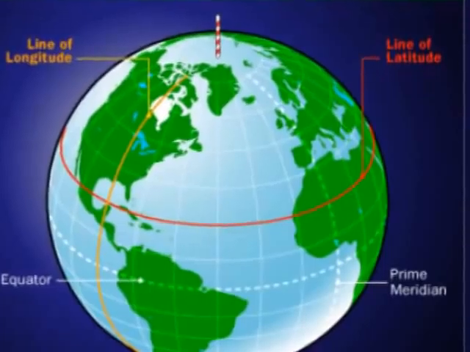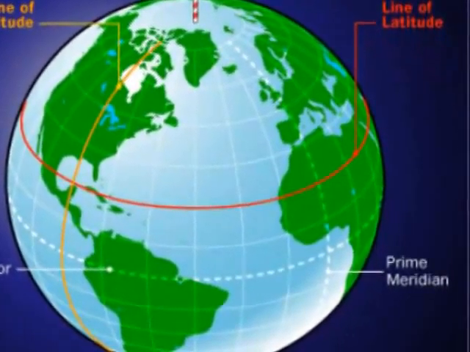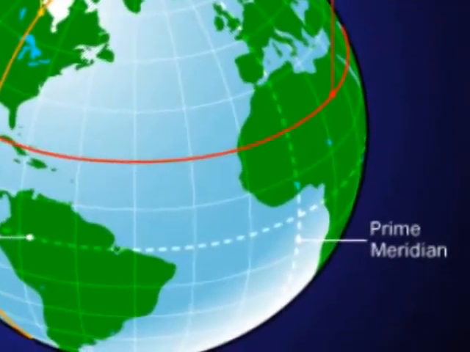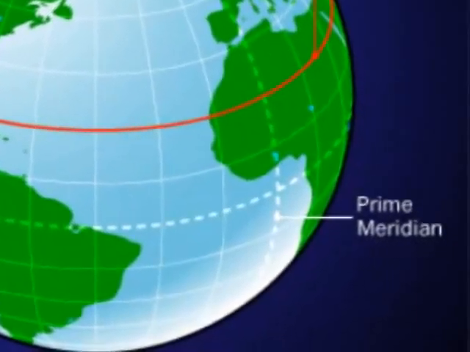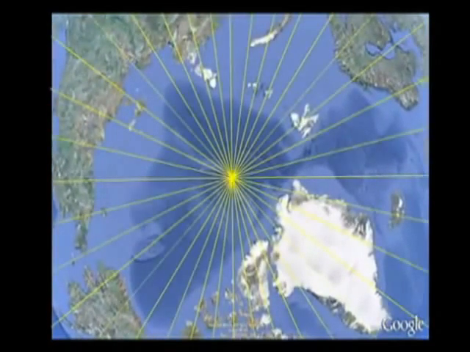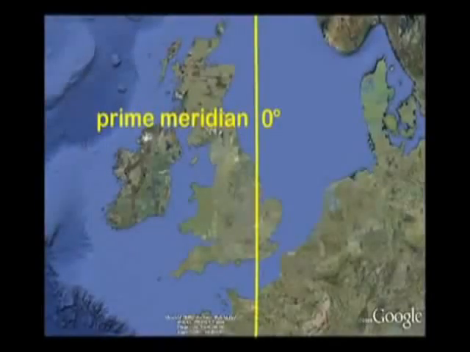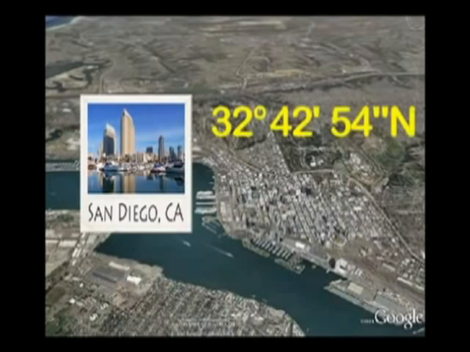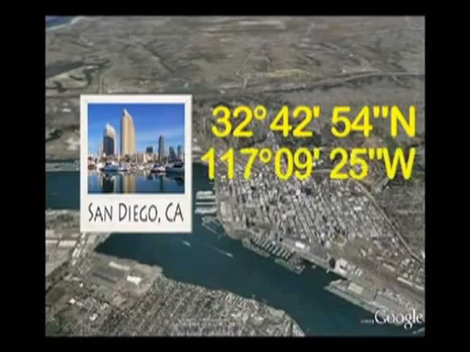Marking longitudes. The longitude running through the Old Royal Observatory at Greenwich near London is marked 0 degree. It is called the Greenwich Meridian or the Prime Meridian. Longitudes to the east of Greenwich are marked from 0 degree east to 180 degrees east. Longitudes to the west of Greenwich are marked from 0 degree west to 180 degrees west. Thus, the longitude of a place tells you how much east or west of the Greenwich Meridian the place is located.